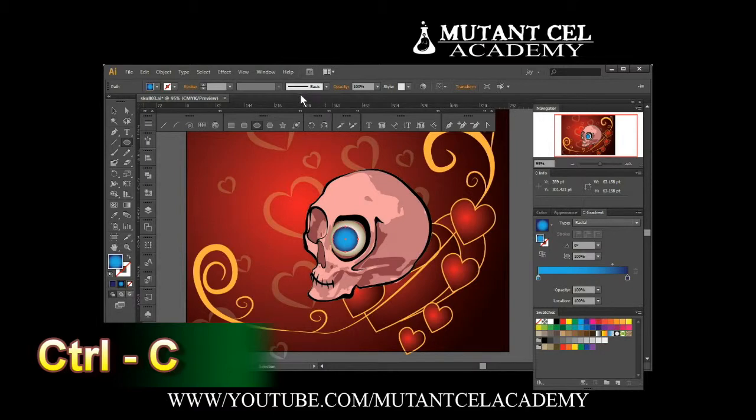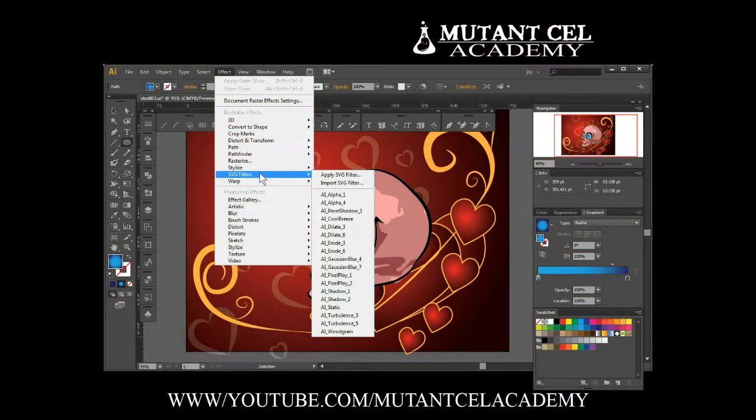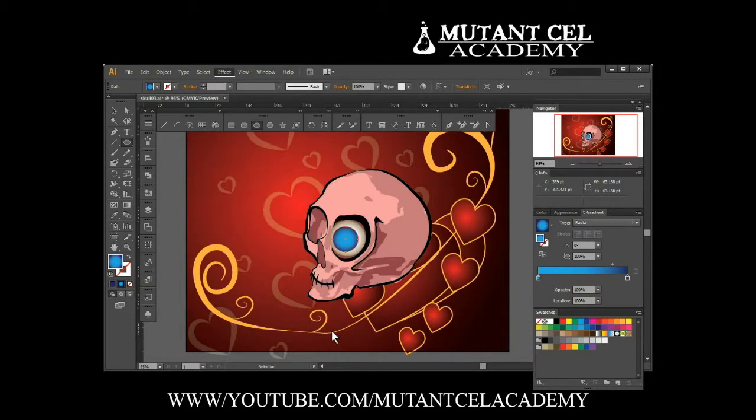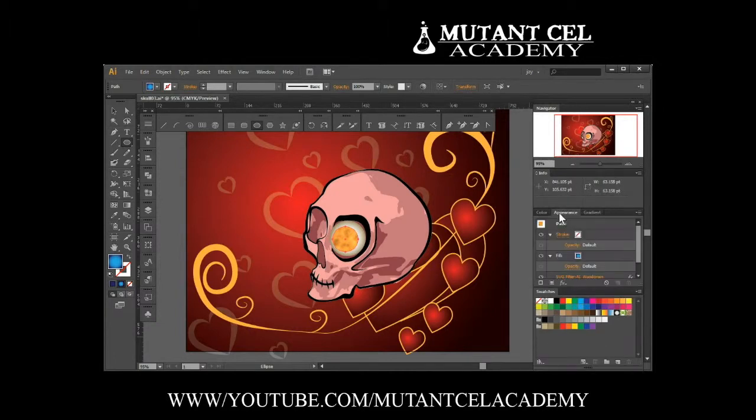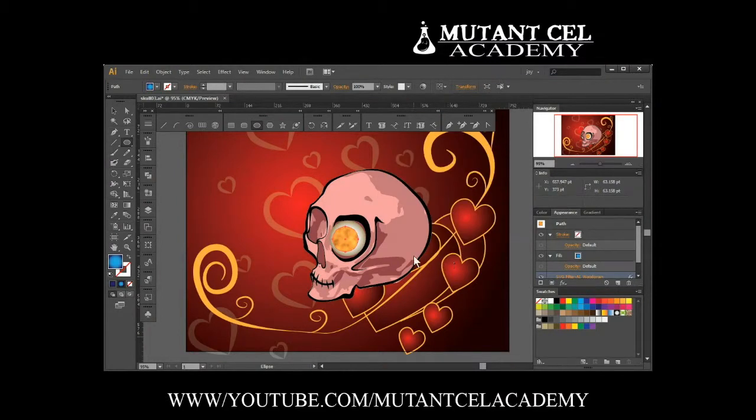Because we want to assign an effect to this, but we also want to then put the blue back over it. So what we're going to do is in the SVG filters, you want to apply AI wood grain, which seems kind of weird when you think of it, but it gives a nice look to it. It's under appearance, and if you click on wood grain, it doesn't give you any options. I was kind of thinking that it might give you an option of how big you want the grains to be, but obviously not. So what we're going to do then is edit, paste in place. So that puts our blue eye in front of it.